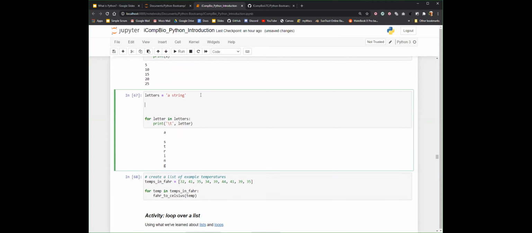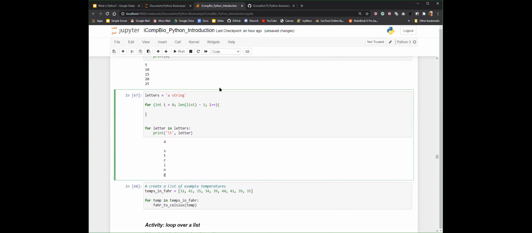In other programming languages, like let's say Java or C#, you have for, then you have to instantiate the for loop using some variable, its starting position, and then its ending position, so let's say the length of the list minus 1, and then the actual iteration step. So i++, curly brackets, and there's your standard for loop in other programming languages.